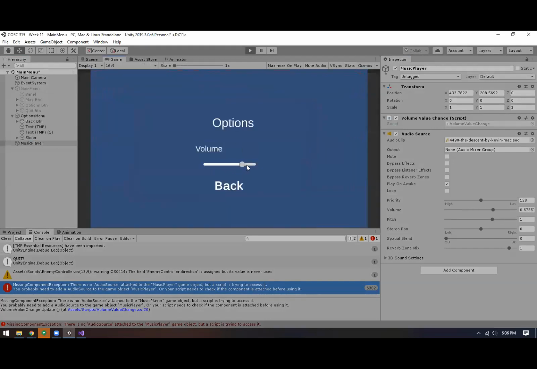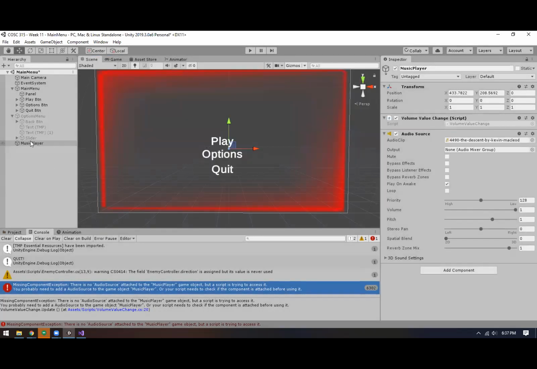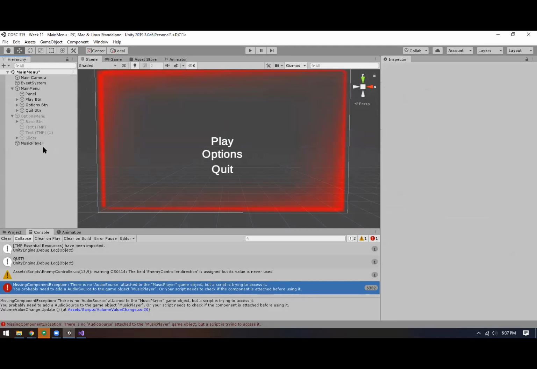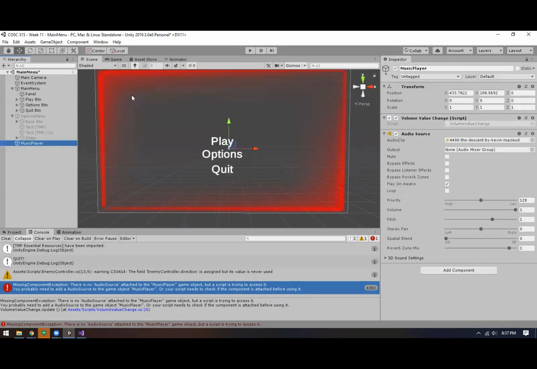There we go. So now the volume gets lower, and you can see it's actually setting it in our audio source every time I move the slider back and forth. And again, rather than making the audio source a child game object, you actually have to make it part of this game object as a component. So that's why I wasn't able to see it. Any questions about that?